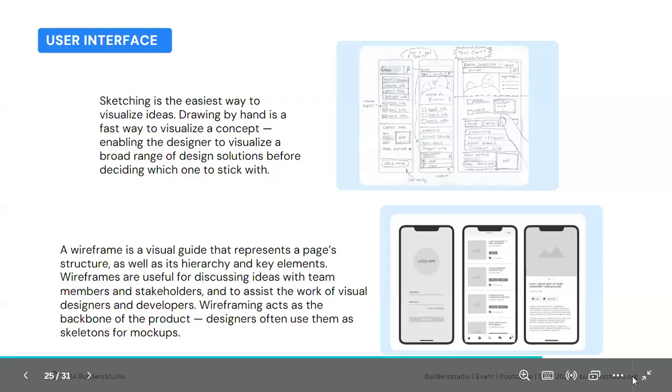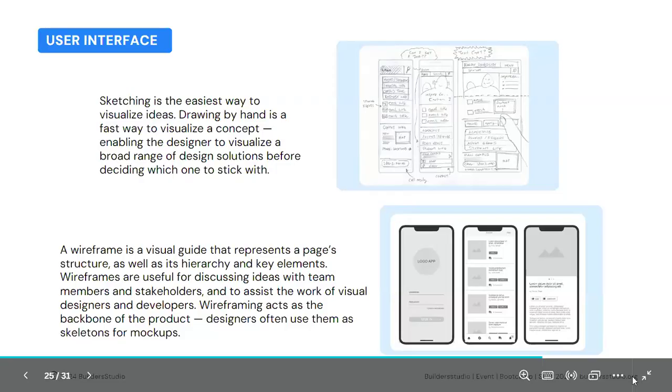Now, if we're talking about wireframes, we have different kinds of wireframes. If you look at this screen, this mobile screen here, one you can see that somebody sketched. This one looks like something that was sketched with pencil and paper.